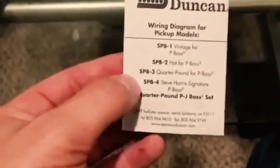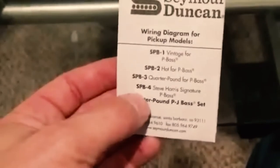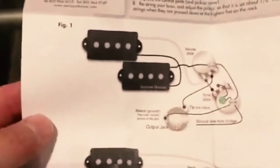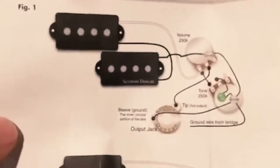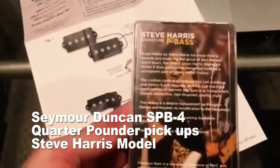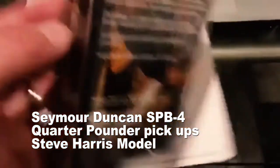And we are replacing the SPB-3 quarter pounders with the SPB-4 Steve Harris. Here's some wiring diagrams for pickups that I don't have. Always good to see that. Oh, here's some wiring diagrams for pickups I do have. Look at that. Okay, so anyway, yada, yada, yada. Okay, looks pretty standard, so there it is, the contents of my Steve Harris SPB-4 signature P-Bass pickups.